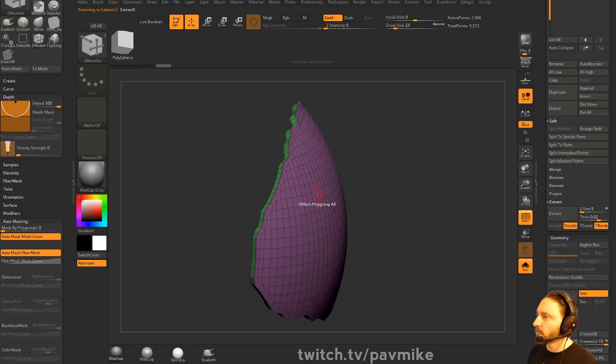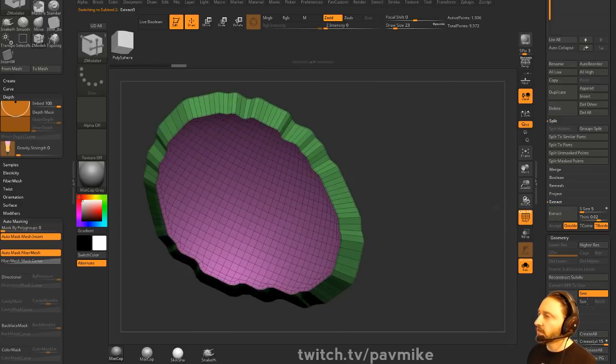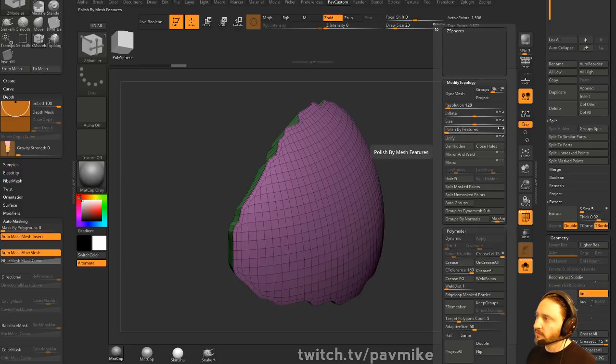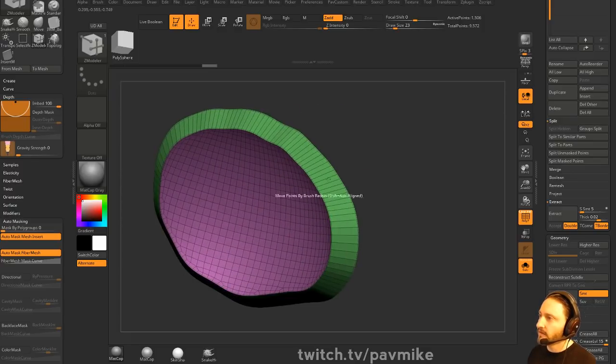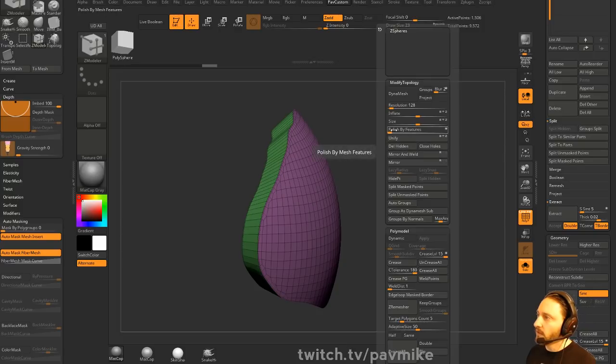I'm going to pull this front part out even more. So we're going to QMesh polygroup all. I'm going to hold down shift and just pull along that surface normal. So you're going to see we have this object here. And if I go over here, go to my deformation menu, I have polish by features, close circle. If we do close circle, it's going to maintain my forms pretty well. See how those kind of stay, but it's smoothing those lumps in there.